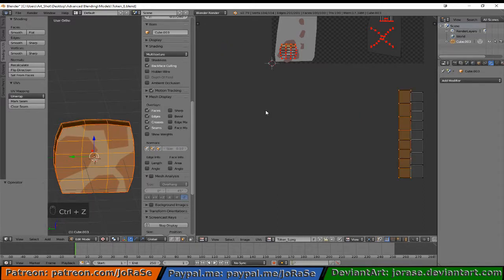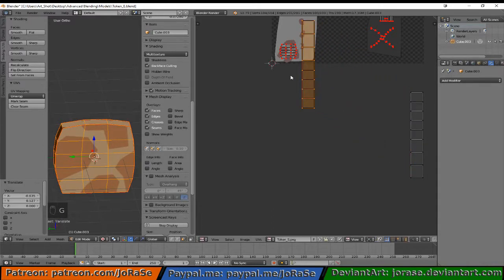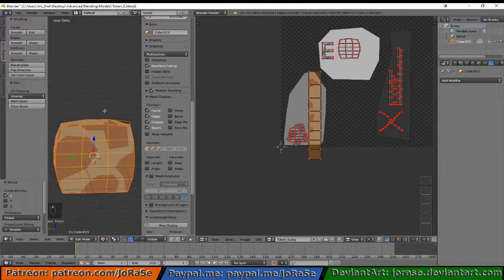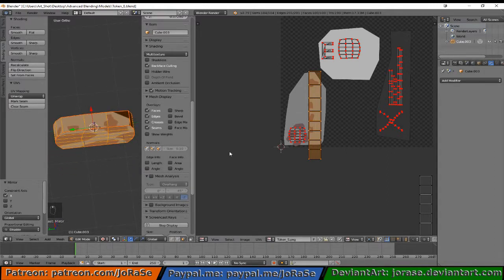Let's move it back. Deselect these before we move these. And so what we're going to want to do is flip it on the X, so everything lines up easier.